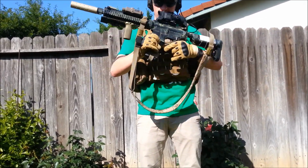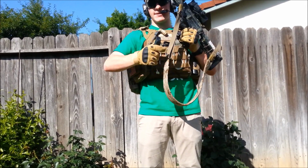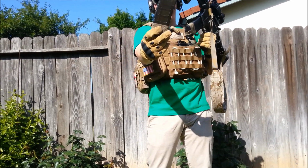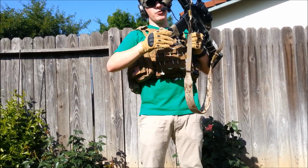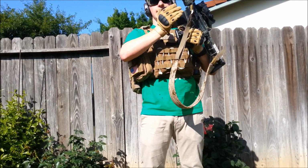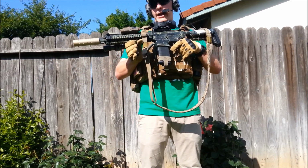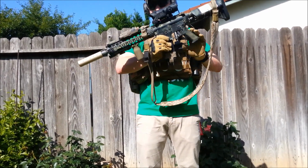Just a different perspective on the rifle. I will be using KWA K120 mags. They are just the most durable mags ever, and then also along with the clear Magpul P mags, the actual Magpul P mags, and the KWA K120s feed flawlessly in this rifle. And I don't have enough good things to say about them. I've never had one stop working. They're durable, they look nice, and they fit Magpuls very easily.